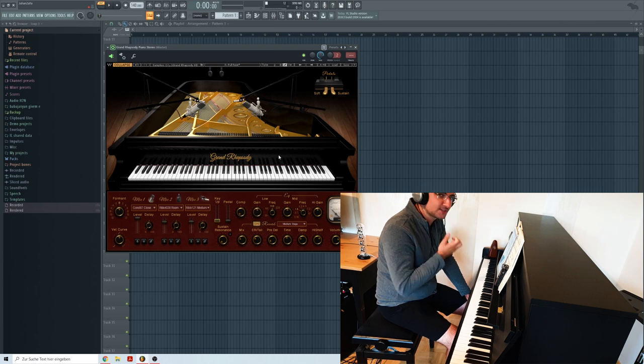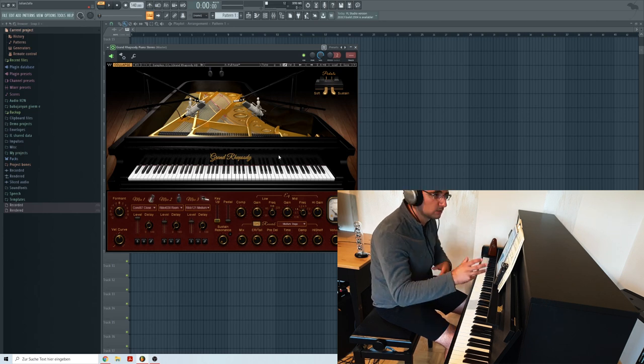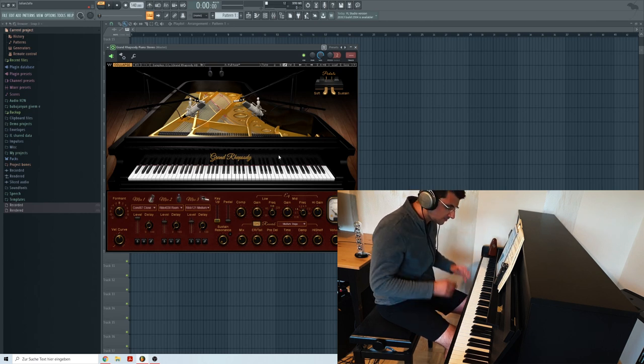What is quite interesting with this plugin, so it's a bit of a strange bird for me personally, is that there are so many options implemented in the plugin. There is a compressor, there is a reverb engine, which you can really change many parameters of. There are so many microphone positions, I think 6 or 8 or something, and you can mix them in a way you like, and there are other things I forgot. So there are just so many things you can change, and there are many presets.